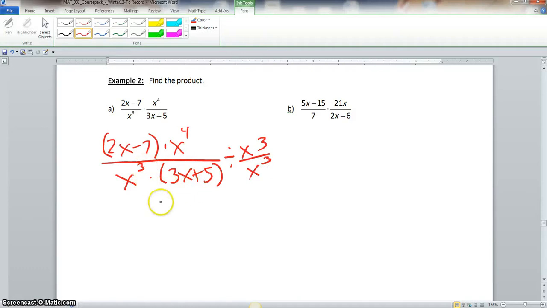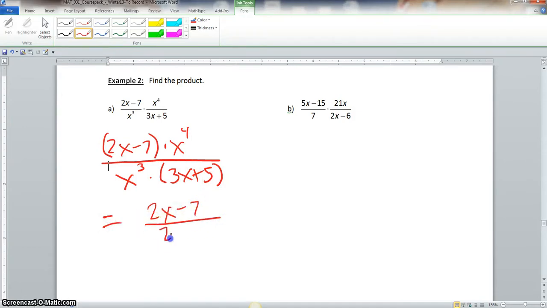So what would happen is this here. We would end up with, well, let's try something different here. I want to change that. Instead of dividing by x to the 3rd power, why don't we do what we learned before? We know that this 2x minus 7 and this 3x minus 5, we cannot simplify that. So we could write those.